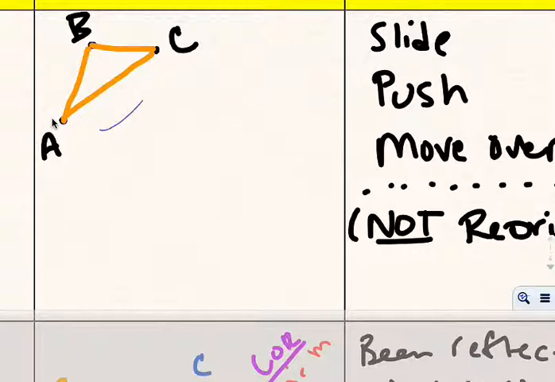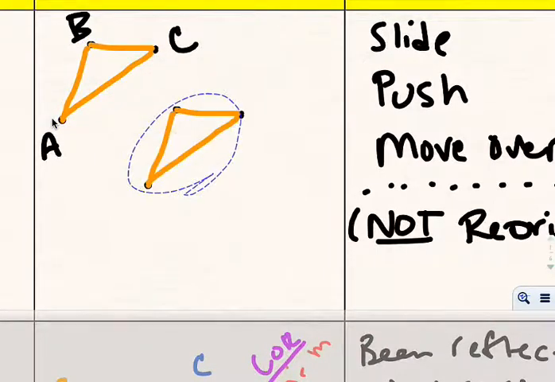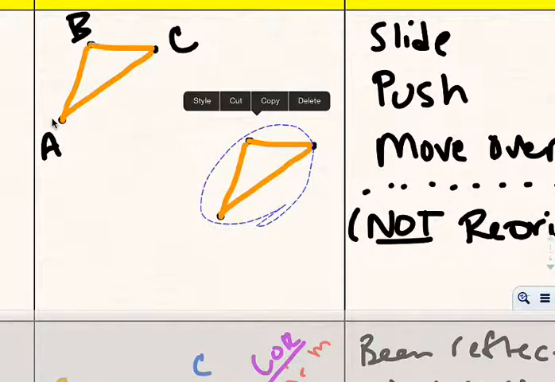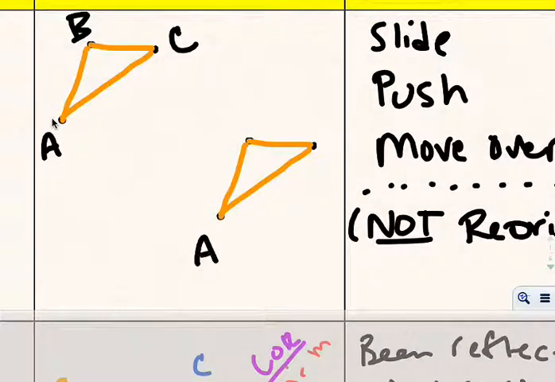I want to take this guy and copy and paste it. So I want to take this guy, and I want to move it. Maybe I move it here. Maybe I move it there. It doesn't really matter. I'm moving it. So I'll move it to here. So we can call the remaining points a lot of things. I'll just go ahead and keep the traditional A prime, B prime, C prime.